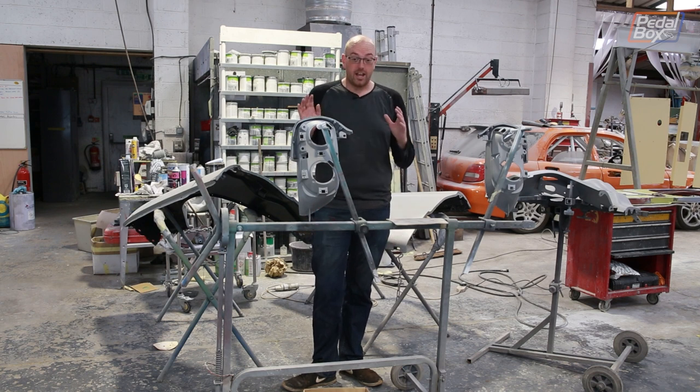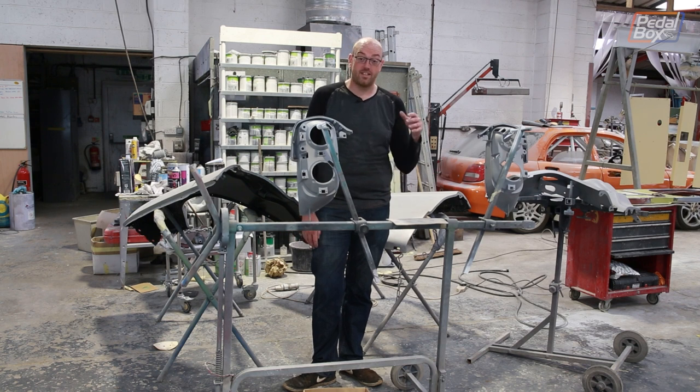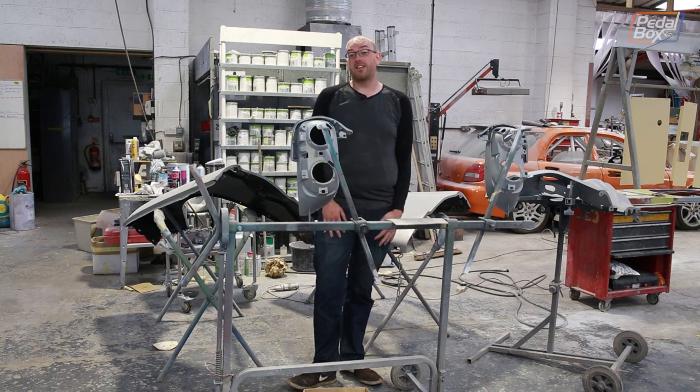So once again, extremely grateful to Colin for loaning me some time in his brand spanking new spray booth in order to get these done, because the weather just hasn't been cooperating. It's either been too warm, too wet, or too humid, or all of the above. And yeah, it's now really nice, and it's about 23, 24 degrees, the sun's shining, there's no wind, so the one day that I'd arranged to come down here, it's now perfect to have done it at home.